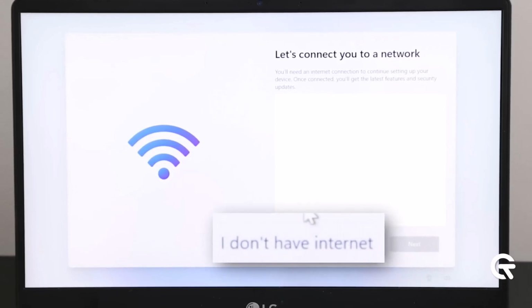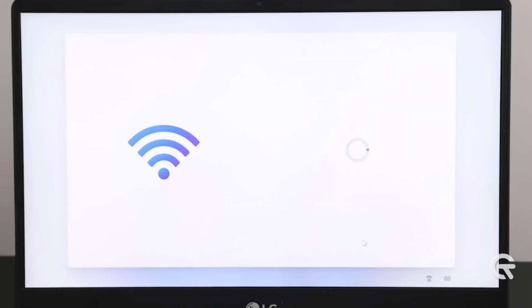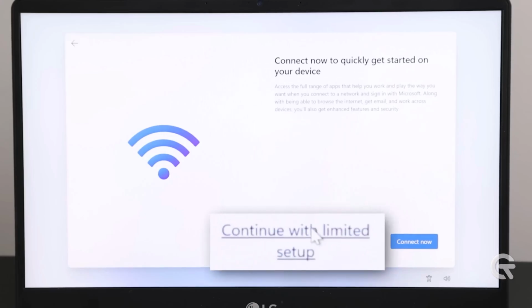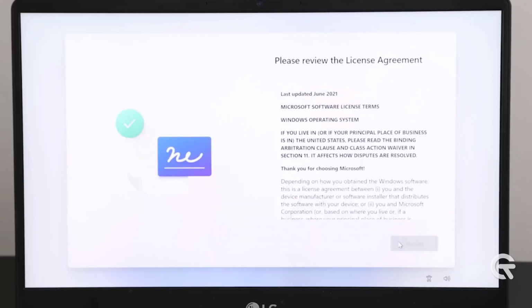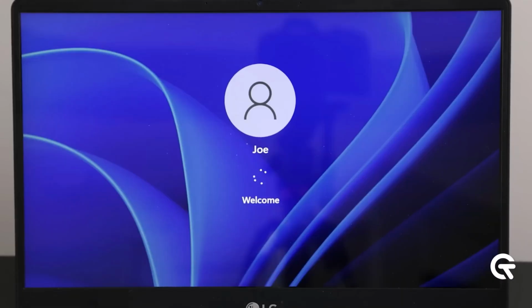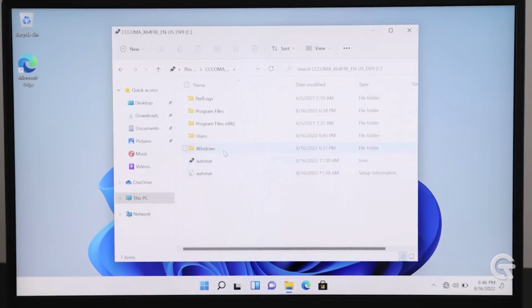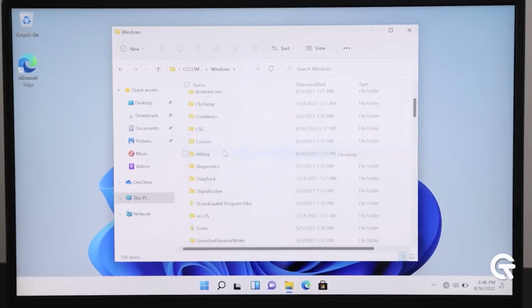And here you can just select that you don't have an internet connection, even if you do, just so it doesn't make you log into a Microsoft account, because remember, it should have automatically created a local account for you. So once you select Accept Limited Installation, you can see the account that Rufus created for you, and you can just log into that. Once you're into Windows, you'll see that everything is pretty much standard. There's nothing really special to show you.